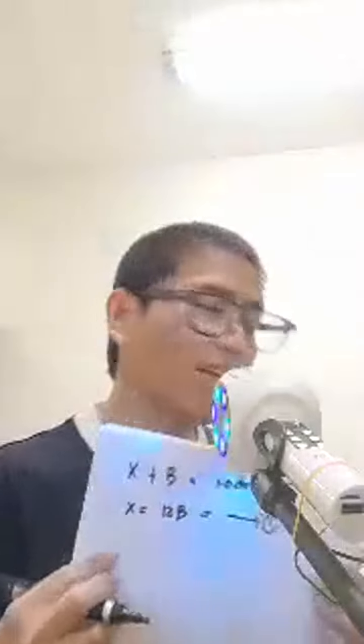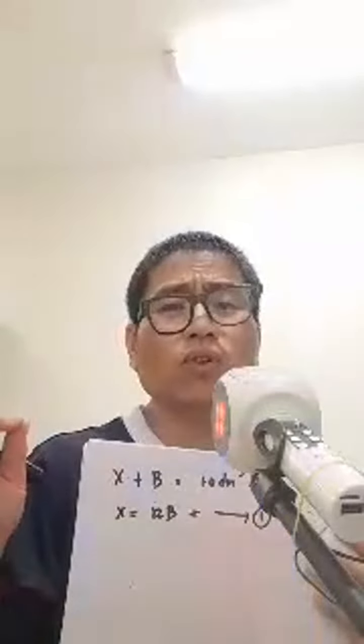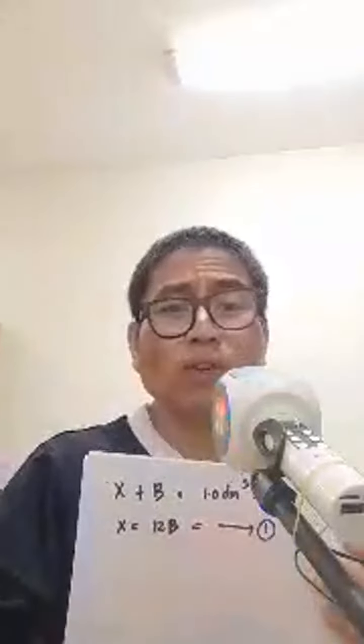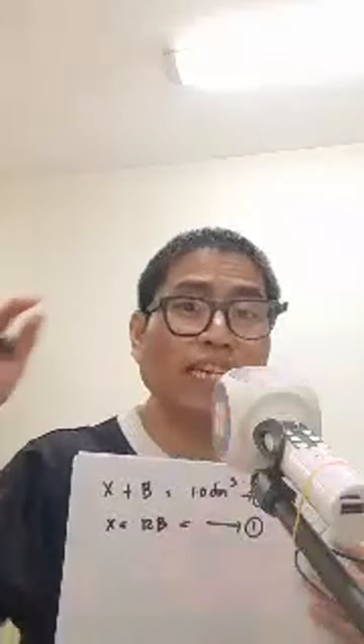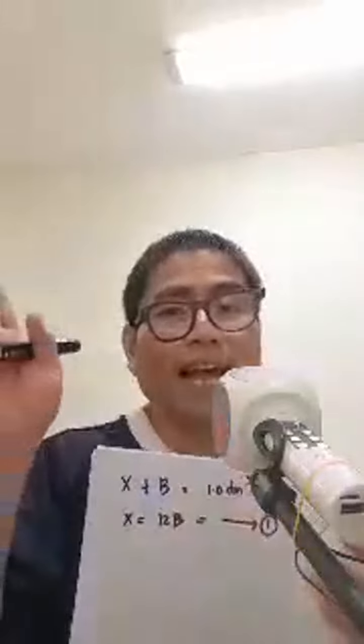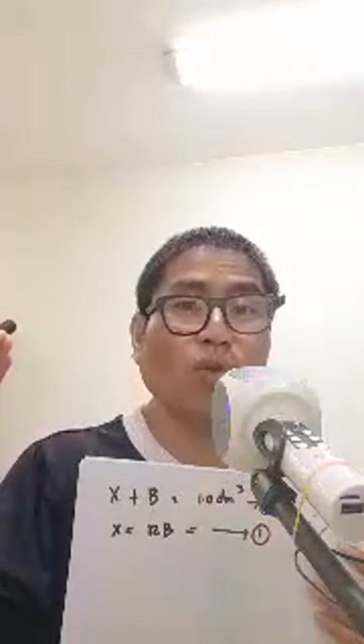Guys, X, B. There are two unknowns. So how can we get the degrees of freedom? So 2 unknowns minus 2 equations to be used, it will become 0. So that your problem can be solved. So this is degrees of freedom. So 2 unknowns, then minimum of 2 equations or 2 formulas to be used so that we can solve what is being asked on the problem. Okay, now, enough na siya, duha na siya, pero we can still use more if we want to. What I mean is minimum of 2. Okay, muna siya degrees of freedom.